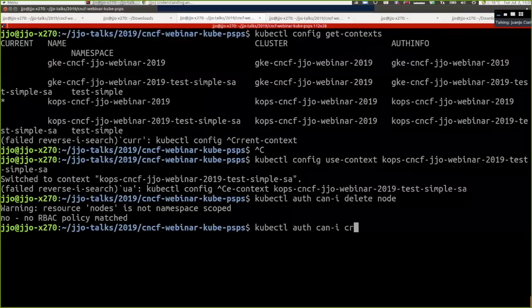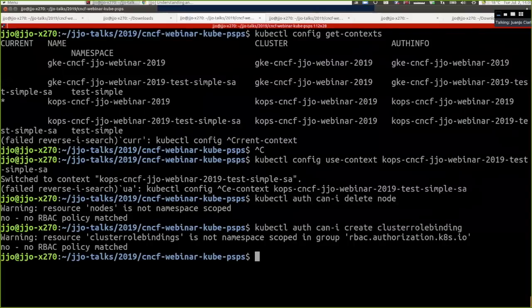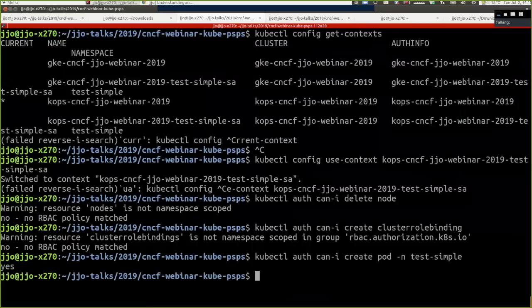No. Can I create a cluster role binding that will allow me, for example, to assign my very own SA cluster admin privileges? Nope. But I can create pods. So I will do that. Let me show you. Can I create a pod in the namespace test-simple? I do. Cool.